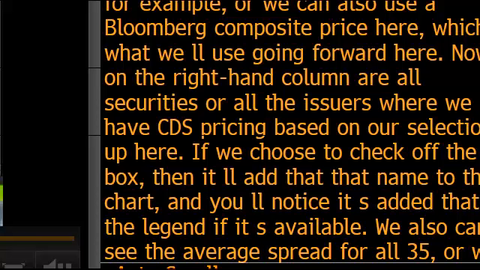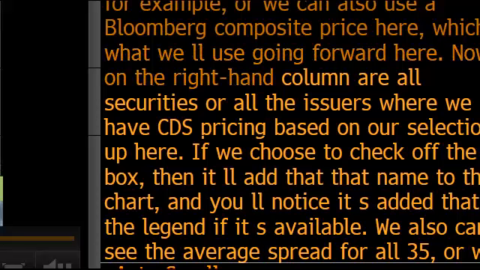In my setup here, we can look at it by region. We have it set up for the Americas, although we can set it for global. Here I have listed for banks, but we can choose by any sector listed in this drop menu. We can choose to sort out whether we want to see investment grade or high yield, and then we can choose which tenor of the CDS curve we wish to view. And lastly, we can choose which pricing source we want to narrow that down by. We can choose CMA New York, for example, or we can also use a Bloomberg composite price here, which is what we'll use going forward here.